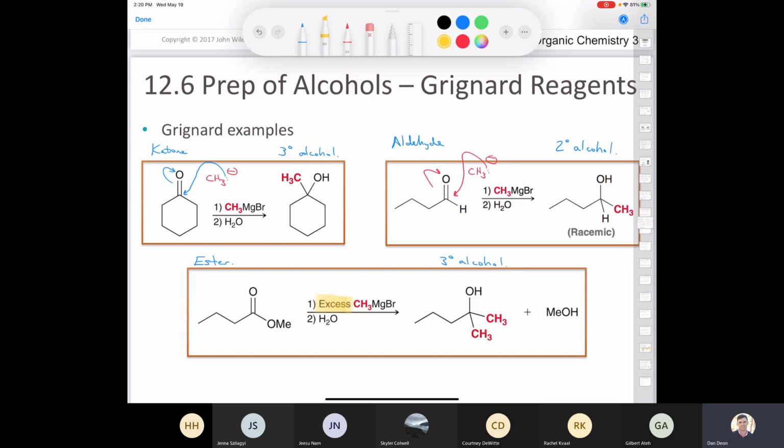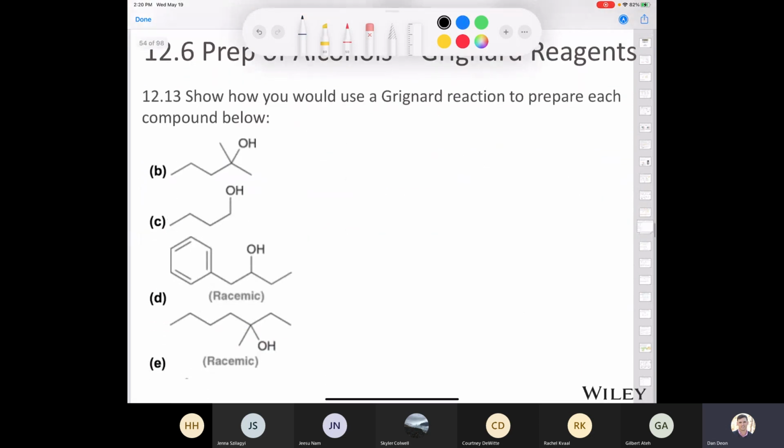That's covered in our textbook. I don't have it in the slides, but I expect you to take a look at it. And so you need to know all of the reactions that are on here. So know the reactions, and you need to know their mechanisms as well. All right, very important chemistry, Grignard chemistry. Well, the best way to memorize or to master Grignard chemistry would be to try some practice problems.